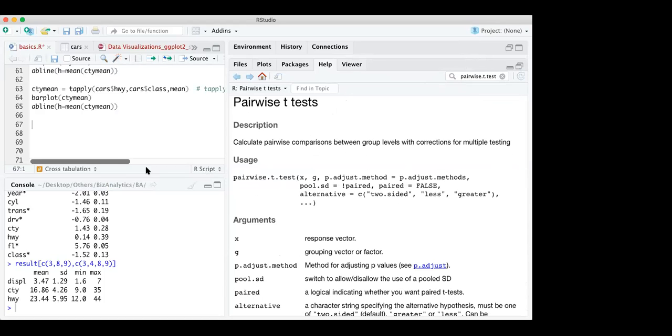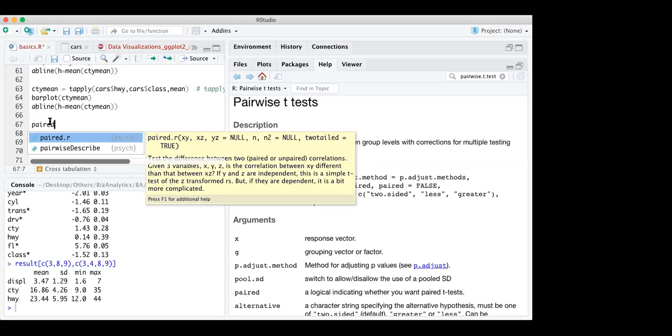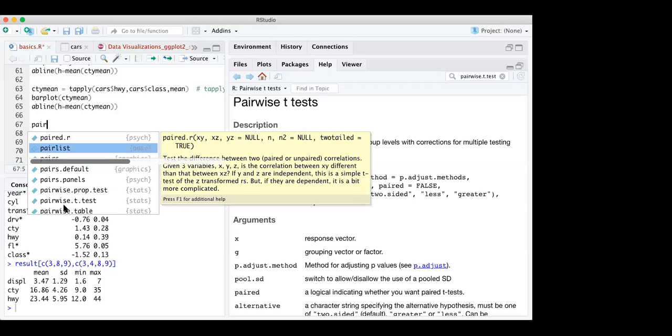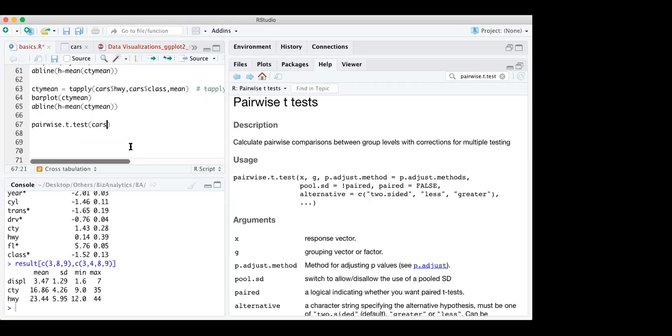Let me try now. Pairwise t-test, cars dollar city, comma, cars dollar highway.